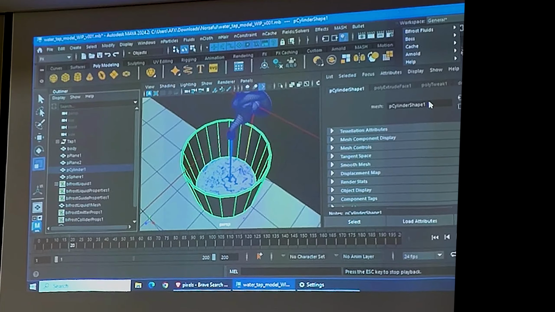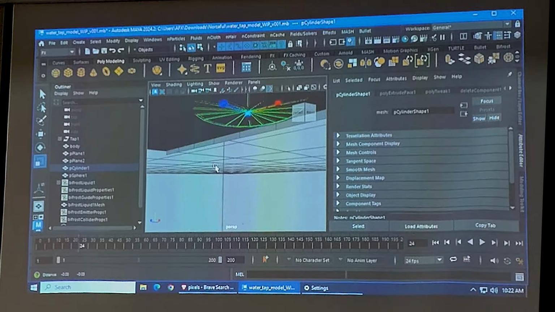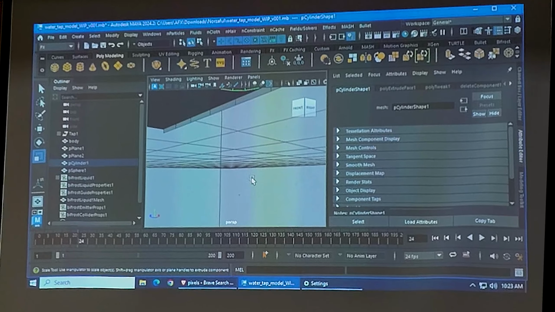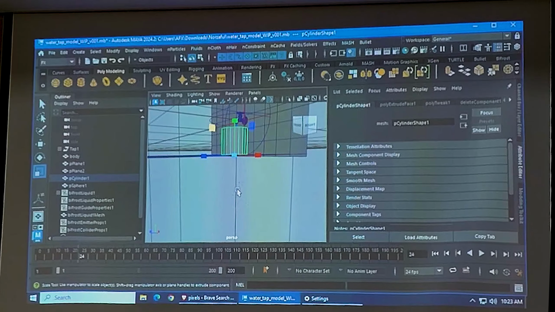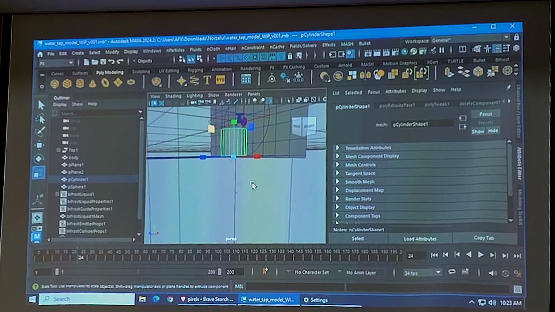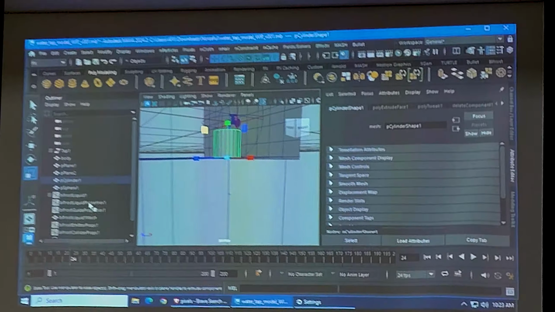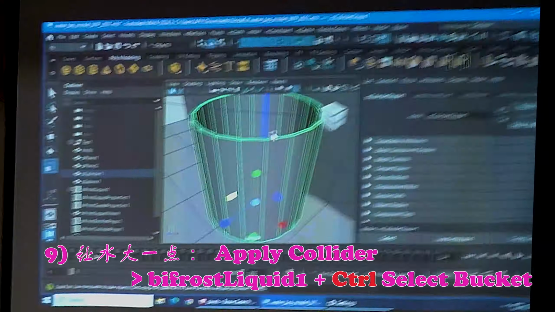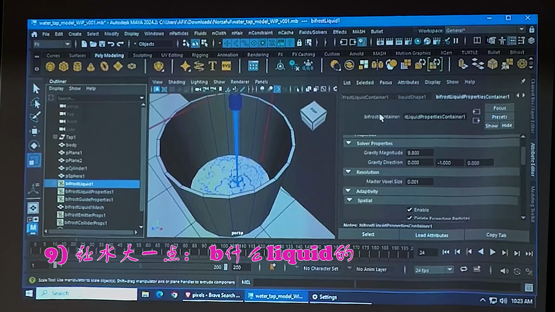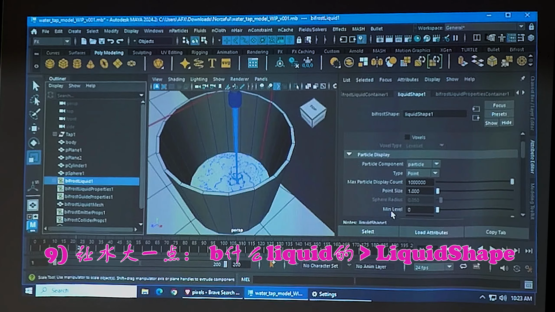But sometimes things happen. If you look at this properly, you can see there are blue dots coming up and still going through the floor and also the bucket. To see clearly, make the point size bigger: go to Bifrost liquid, liquid shape, point size.